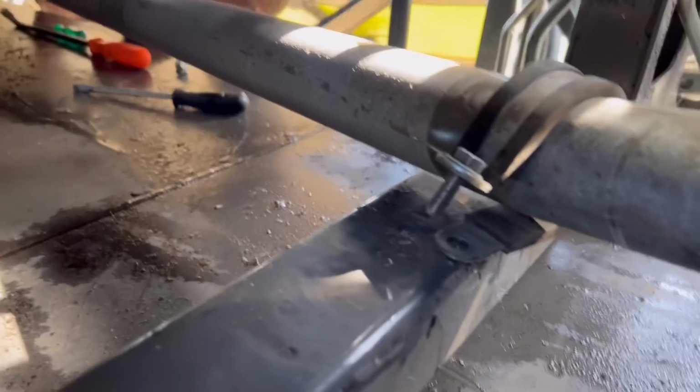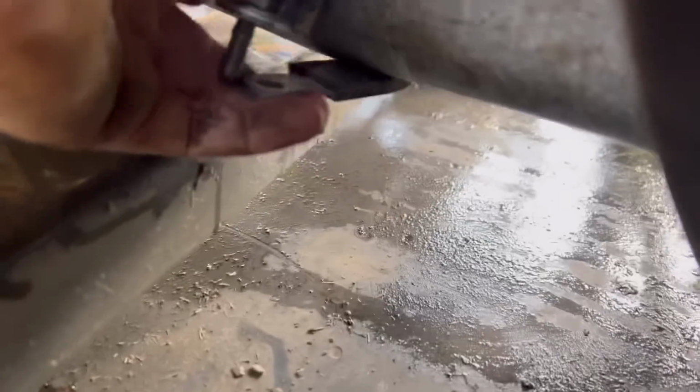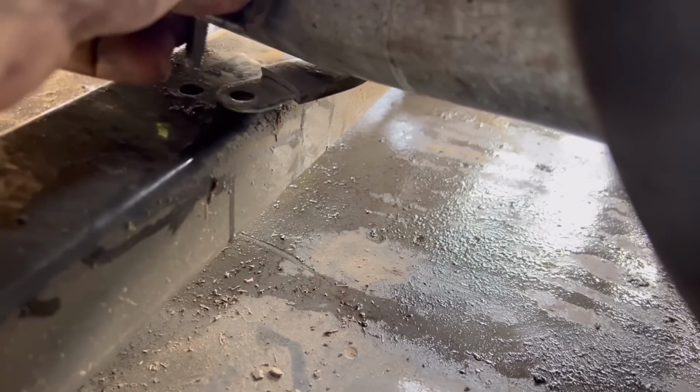Rob's got the pipe on. I'm trying to put this clamp on. It's like a spring. It's like, boing. I just need 3 hands. It's a bit of a pain. It'd be all right if I had a ratchet gun with me, but I've not. I've only got a spanner. Get it there, and it just wants to keep springing up.